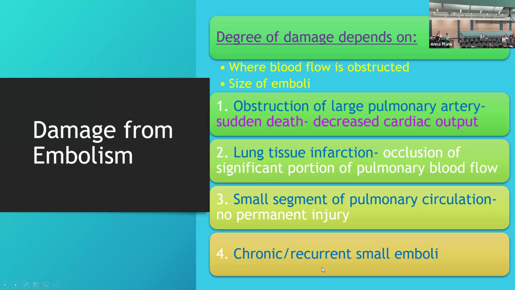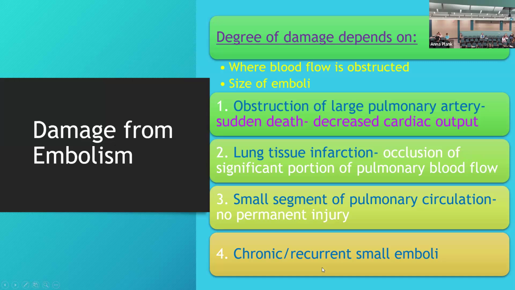So depending on where it is, will let us know how much damage it is, right? Some PEs are small and we find them incidentally, you treat them, they're fine. Some PEs are massive and they're very lethal. So if it is large enough, it can cause sudden death, right? So if you have a massive clot that you throw, again, we didn't do the TEE, we didn't find the blood clot, we cardioverted, that clot went out, instead of going to the brain, it went to the lung. You lose that one side of the lung, and instantly we've got some issues, right? That can cause a sudden death.